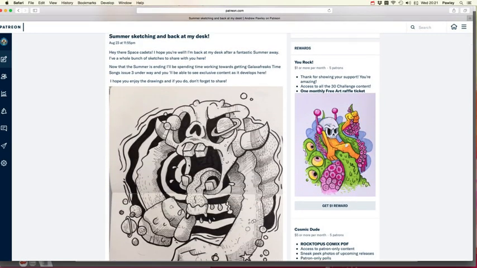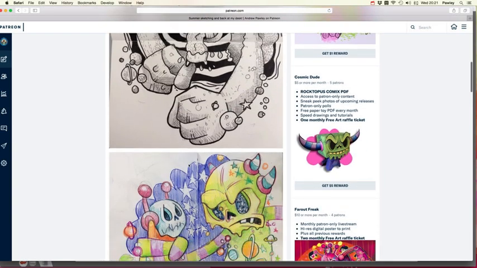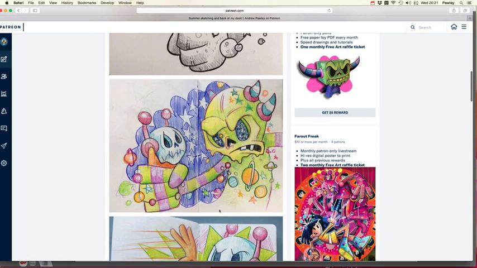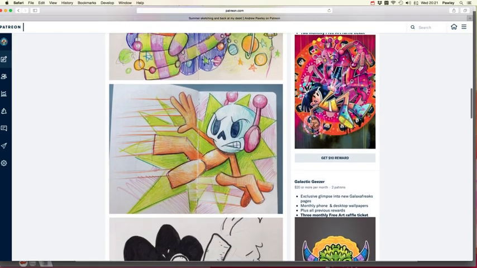Originally, in this summer, I started thinking about ideas for my next storyline. I'm in the middle of sorting out printing for the end of my latest story, Galactifreaks Time Songs, but I've already got the next one taking over, and it's called Captain Yeah and the Emperor's Children. Here's Captain Yeah, and you can see here he's in the grip of some strange space golem. We're going to look at that in future tutorials.